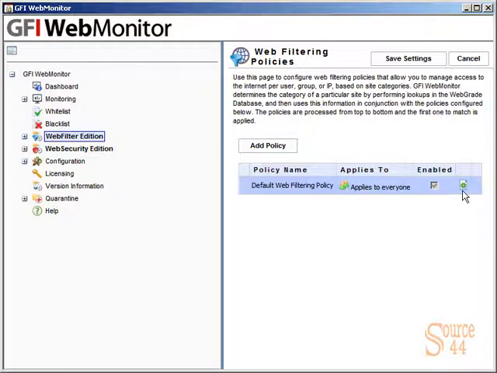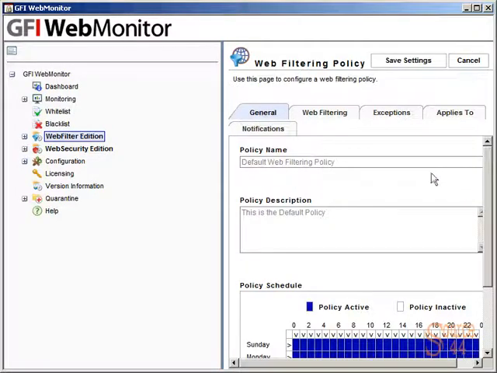So essentially you can go in there, make changes to specific categories of what you want to block and what you want to allow, and it will apply to everybody in the company. But you can also change that to apply to specific groups, and you can create multiple policies. So we're editing right now. We're in our edit settings.